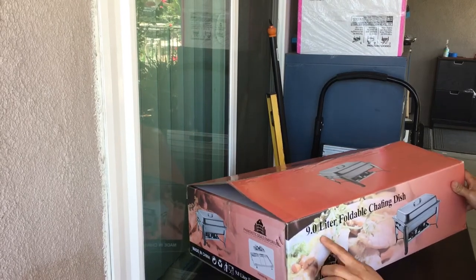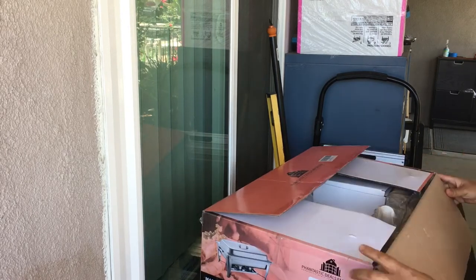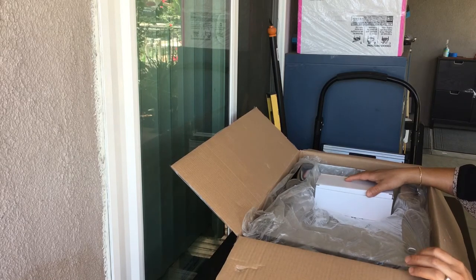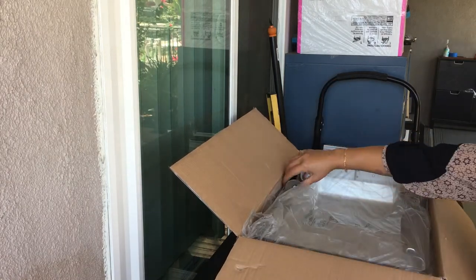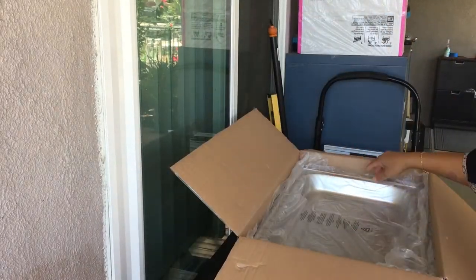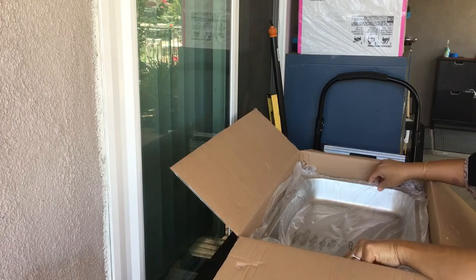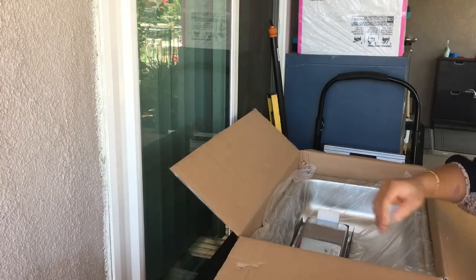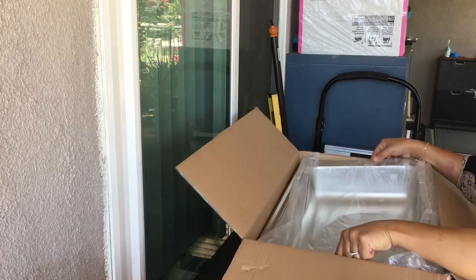By the way, this is a 9.0 liter foldable chafing dish, which is equal to 9.5 quarts. So this is a really big chafing dish set. In each box, you would have two fuel containers, one foldable leg, one cover, one food tray, one fuel tray, and the last one is the water tray.